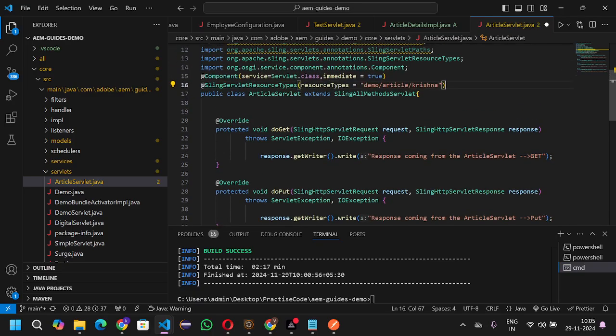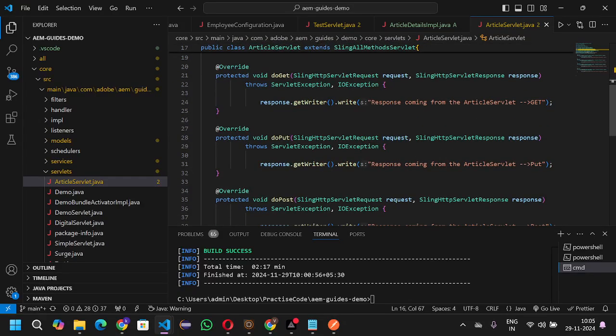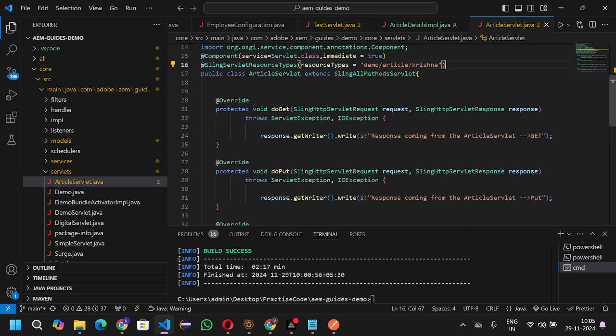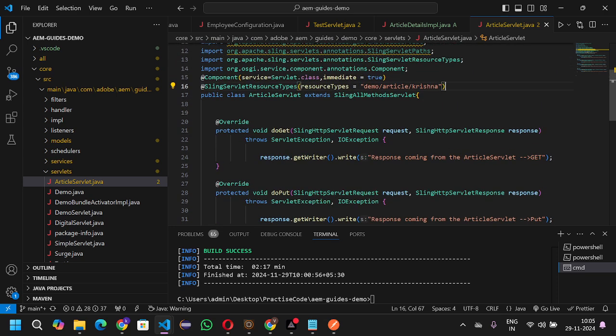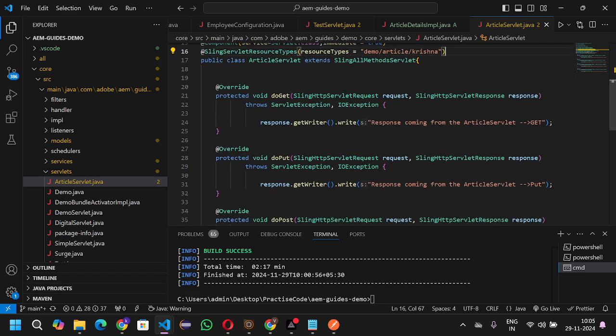Fine, so I am saving the file. You can take any name here; there are no restrictions. I took the same methods and the same logic, and this is the path I am giving. Now I will do the deployment, and then I can access it with the resource base.